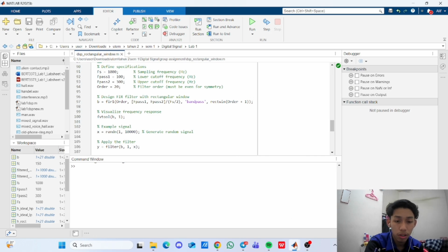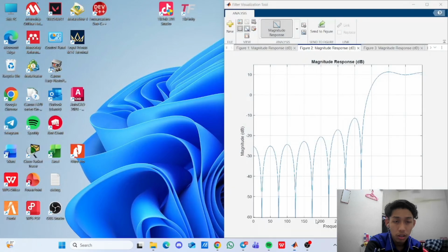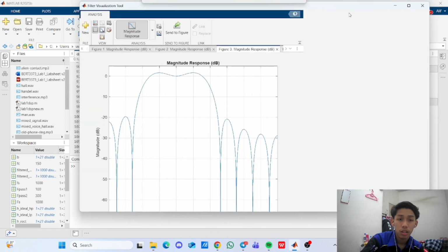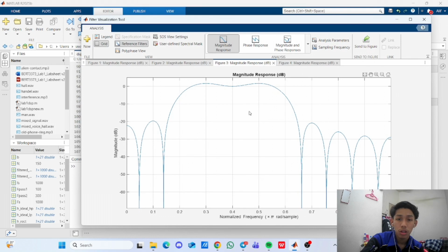And then if you run, you can see figure 3, the magnitude response. This graph shows the magnitude response of the filter. The x-axis is normalized frequency, and the y-axis is magnitude in dB.